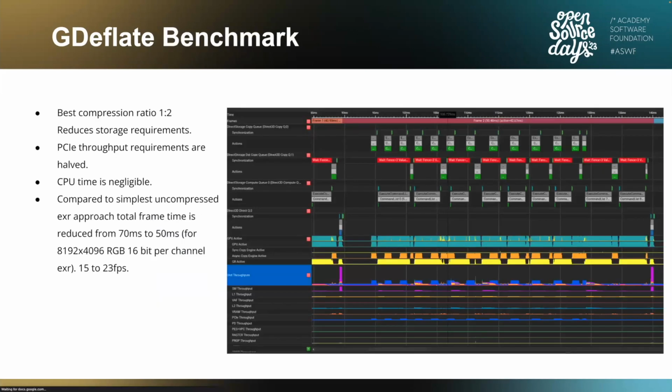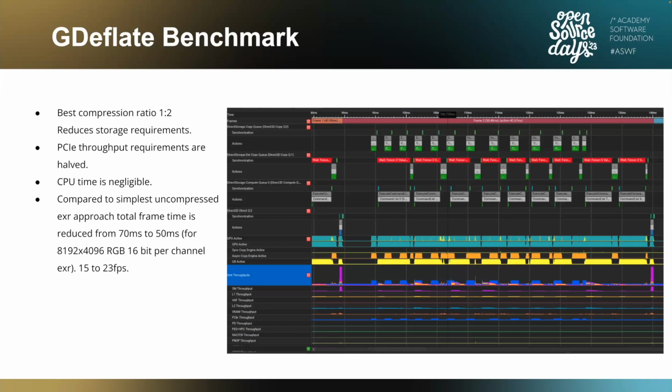Next slide, please. So this is a snapshot before I demonstrate the videos. This is a snapshot from NVIDIA Insights. Again, you can see that the frame time in this case is 50.48 milliseconds. So going down from 75 milliseconds to 50 milliseconds. You can see that the GPU cost is spread evenly. If you look at the row actions in green, this is copying each chunk of the EXR into GPU. You can see that it does this asynchronously in the async copy engine row, which is the orange row.